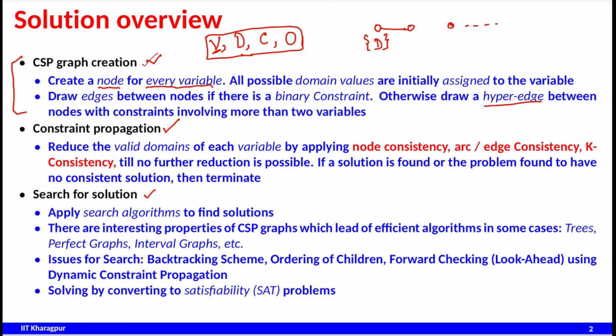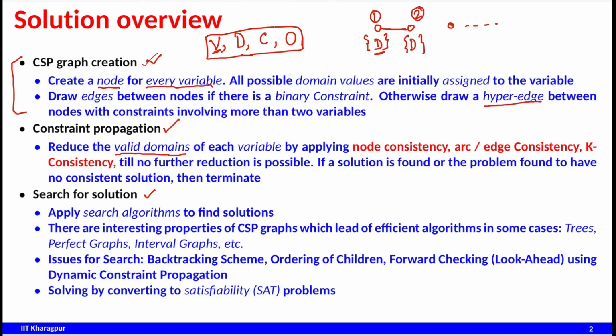Once we do that, we have to reduce the valid domains. What does it mean? When I assign all the variables the possible domain, if two nodes cannot take the same values, then we can update the domains. Let's say I cannot assign 1 here, and I cannot assign 2 here, by some constraint or something else.